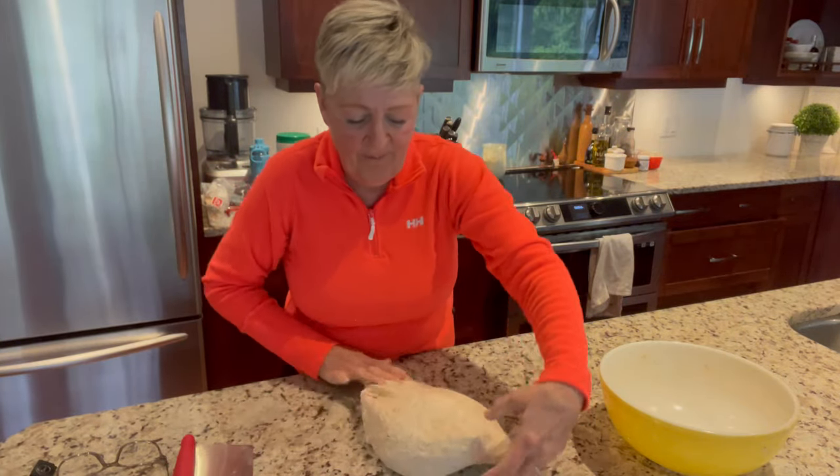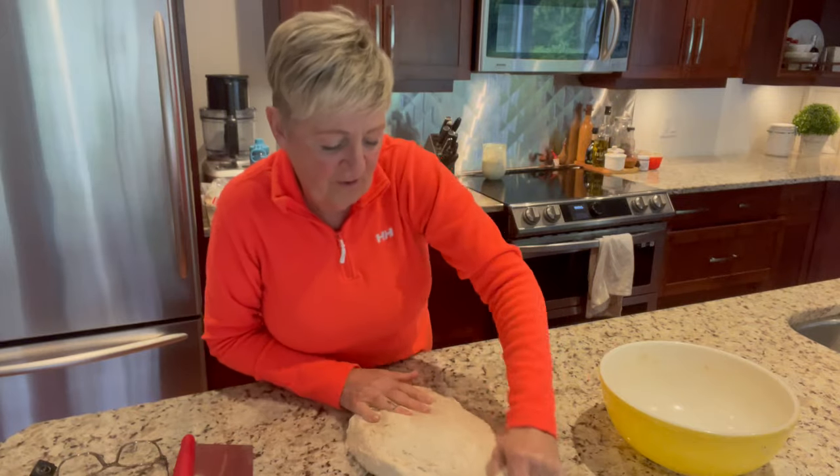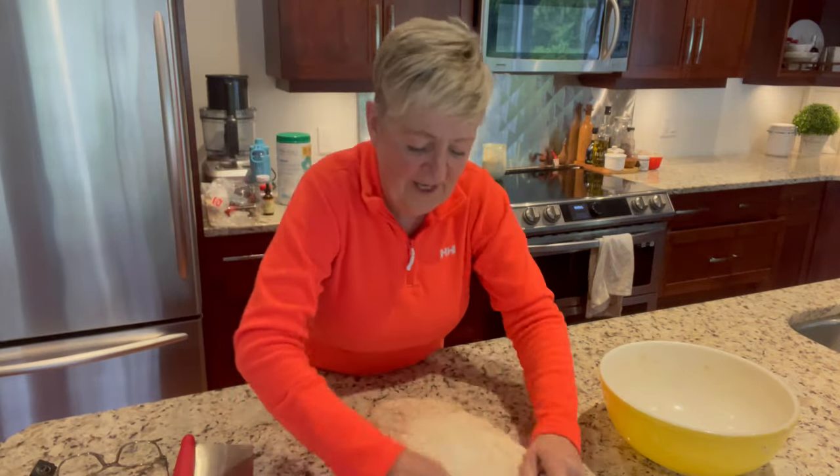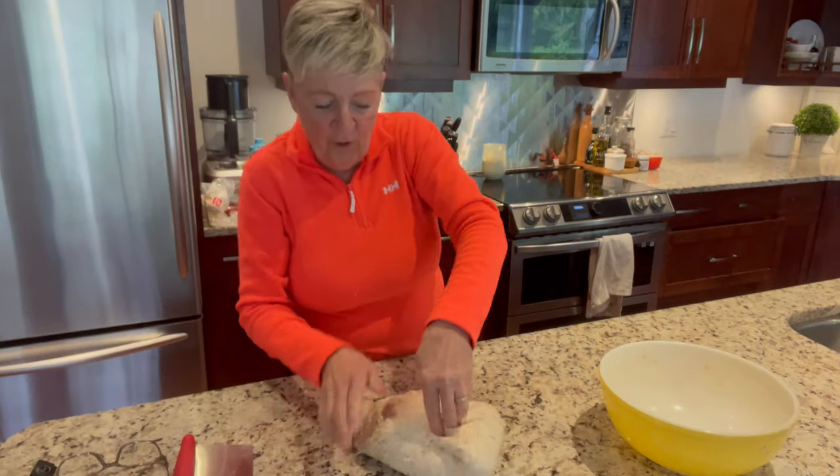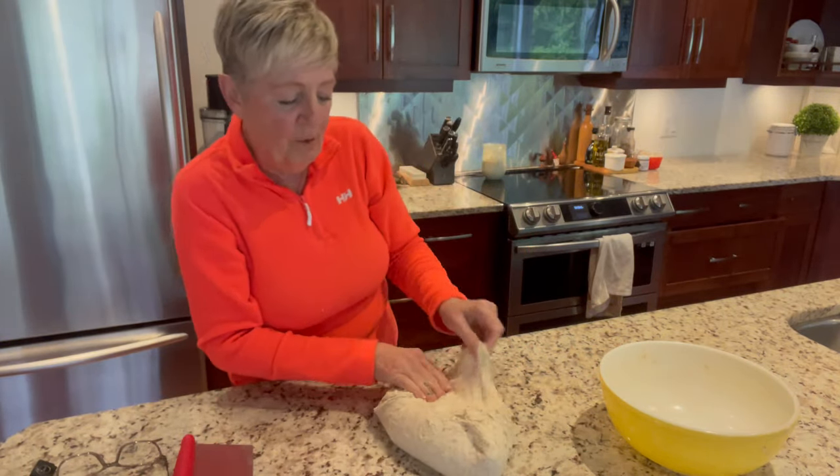Another way that I've noticed they do the stretch and folds, different people, is they kind of flatten it out on the counter and you start at the top and you fold it over almost like you were doing a braid.